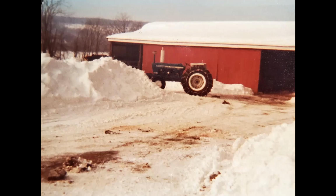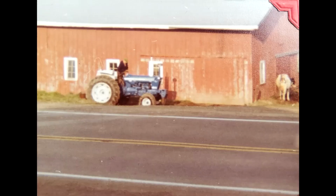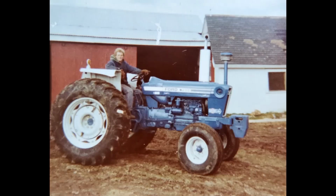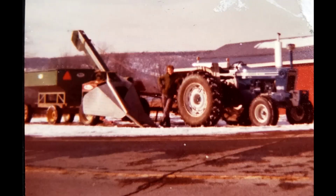Yeah, that's the original machine shed. Well, it was when we moved up here, and the bays were only 12 foot wide, and I don't know, maybe 10 feet high. Today's equipment, you couldn't fit anything in it, so we decided to slowly convert it over to a heifer shed. That's his old Ford 7600, and he really liked that tractor. He used that tractor for just about everything. I do remember that tractor as a little kid.